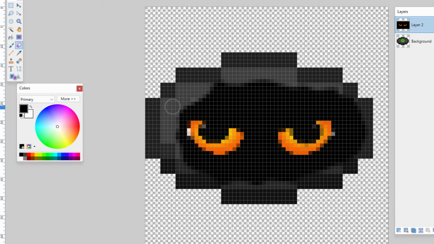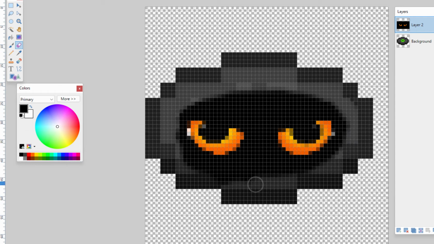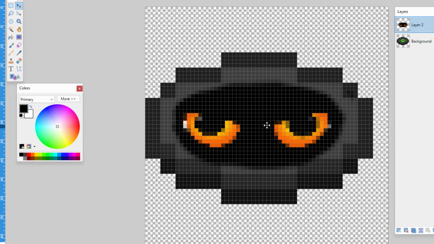Okay, then I'm going to just kind of smooth those edges out here, just erasing that picture. Now if you mess this up, you can either undo or just pull it back in again, either one. Okay, I think that's pretty good. Back to my move tool, and I'm just going to put it right there. That's where I want it, that fits.